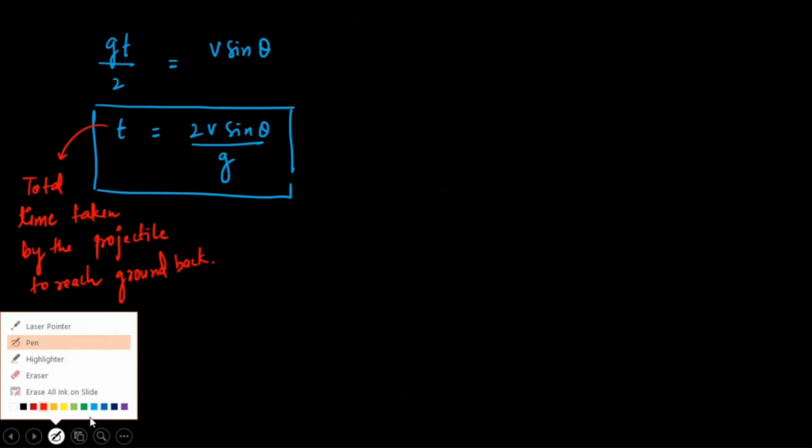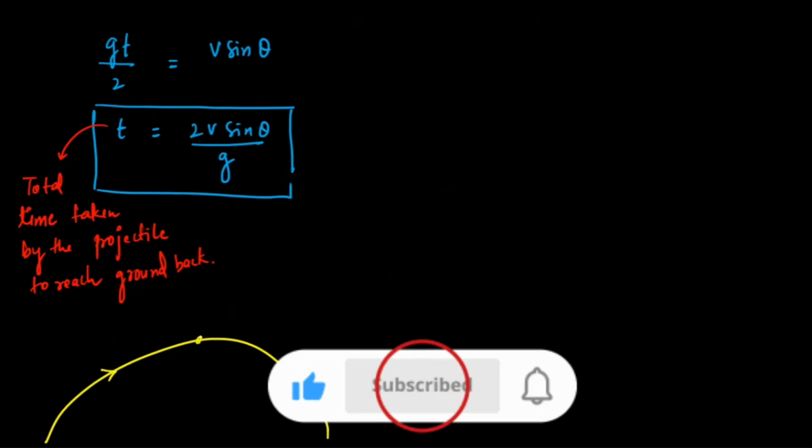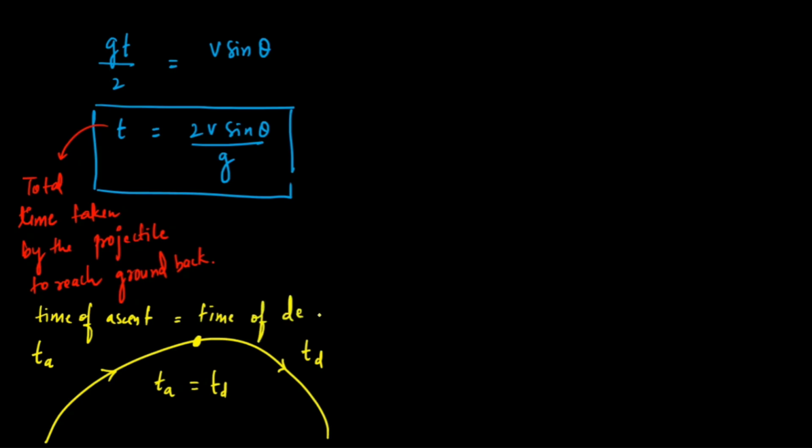Similarly, we need to understand one more thing here. Whenever we are talking about projectile motion, the time for which it is going upward and the time for which it is going downward are always equal. I already told you this when we were talking about motion under gravity. The time of ascent is always equal to the time of descent. That is something we need to keep in our mind. Now, if you relate this to the practical world, you might feel that it is not the right thing, that it is not the same.